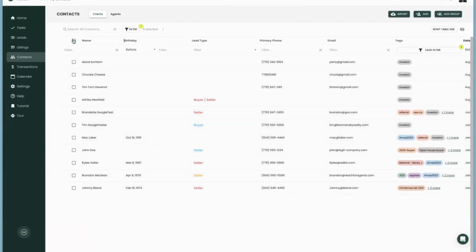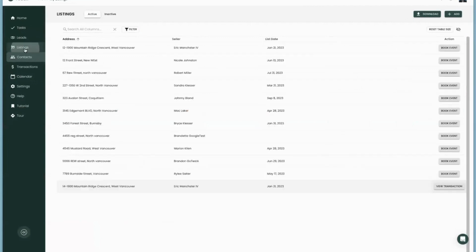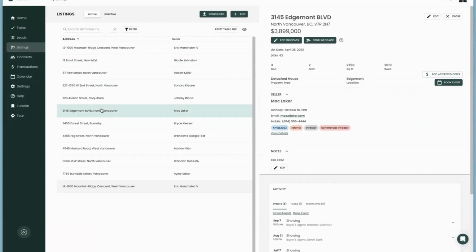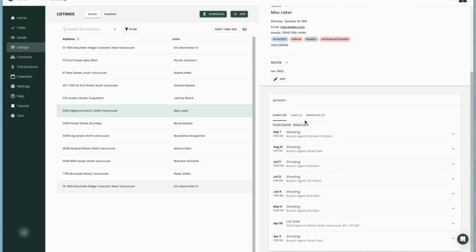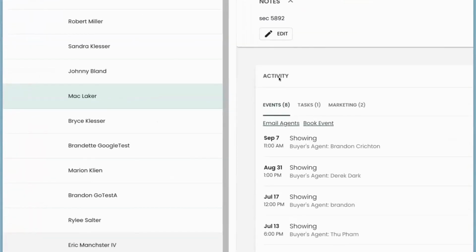Now, there's also a way to use that same type of feature with communicating with your agents. All right, so I'm going to go back to listings, and I'm going to click on 3145 Edgemont Boulevard. That same listing that we were just talking about, the info pack here. I've obviously shown Brandon, this agent, this property a few times. I've shown a couple other agents this property. Maybe this property's been on the market for 60 days and we're going to do a price reduction. And I want to let these agents that have shown the property know well in advance of it changing on MLS. I've got this ability right above inside my activity card.